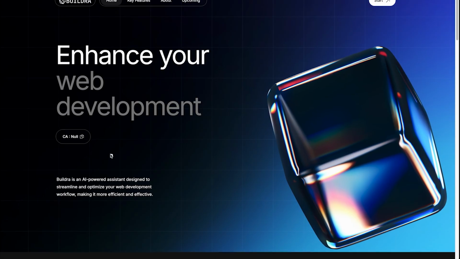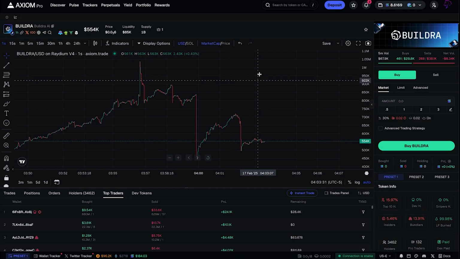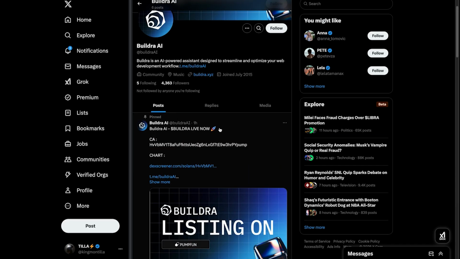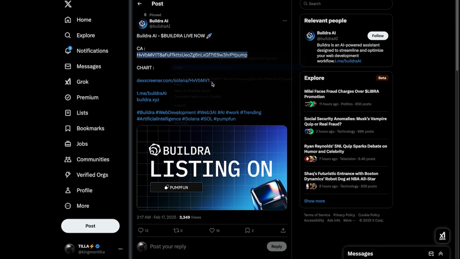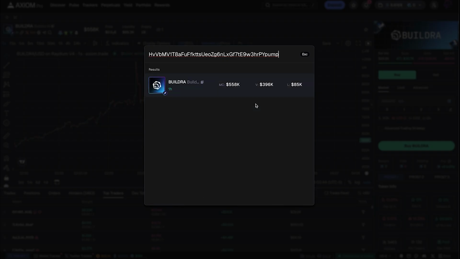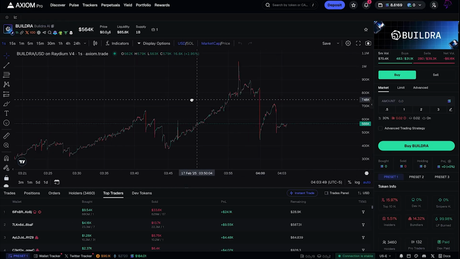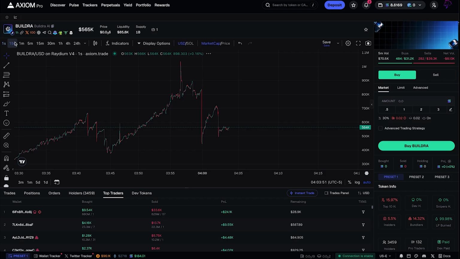Enhance your web development here, and then there's no contract address. Why is this null? Why is that null? There's no contract. So that's a weird thing. Do they have it on here? Oh yeah, they have a CA. So I guess they have the CA here, probably getting some bids, but again, this is meme coins. Nobody really cares about utility. Nobody cares about any of that stuff. So at this price, even if this was real, I wouldn't get it.